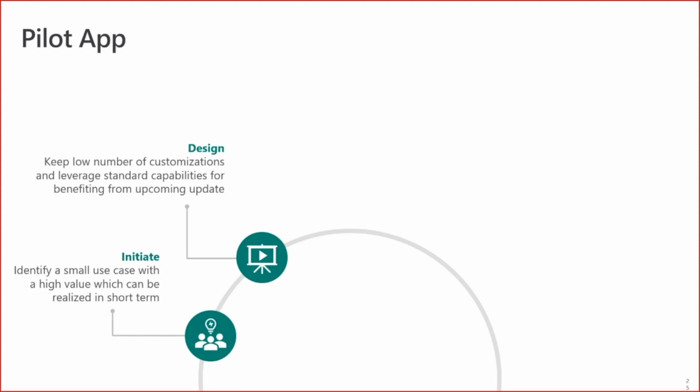When you are designing this type of application, we in general recommend keeping the number of your customizations at a low level and trying to leverage standard capabilities, because there is really a lot of new stuff in unified interface, and we are still working on improving these out-of-the-box capabilities. So it's really good to use them. For example, in the case of the timeline, there will be some new improvements in the next update. So customers who are using the existing timeline, and didn't decide to implement their own solution for that, can immediately start benefiting from that update.